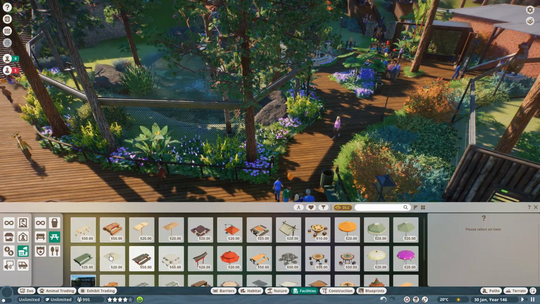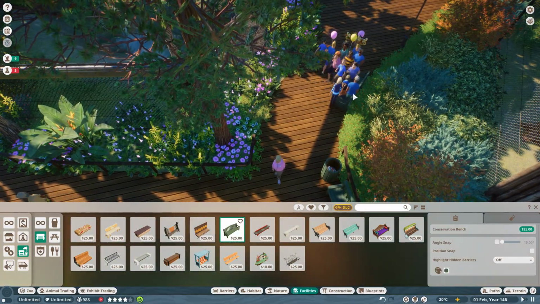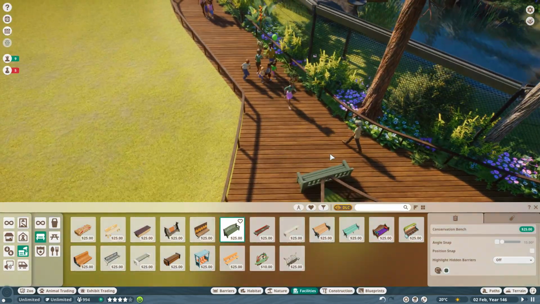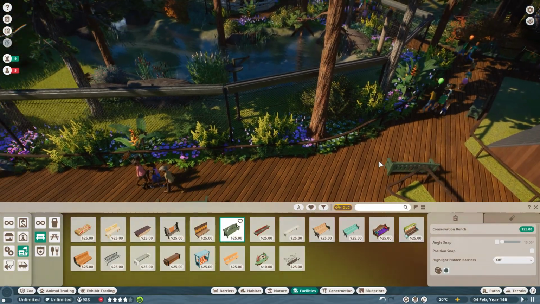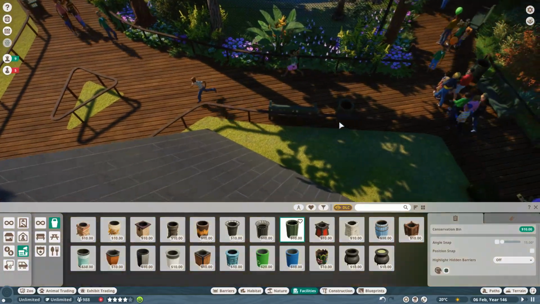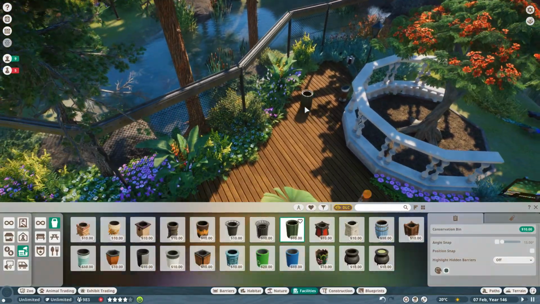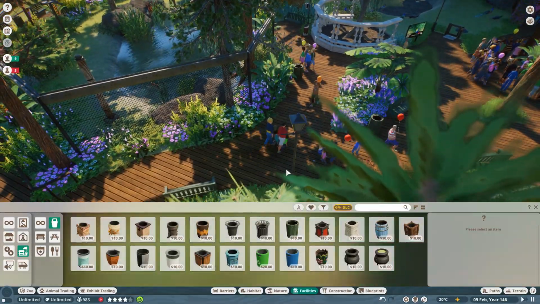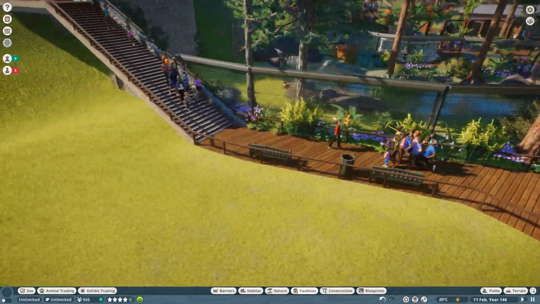Let's get a few more benches in here so that people can sit down back here and watch the animals. Let's get a couple in there as well. Nice. And obviously we've got to have a few bins scattered around. People do love dropping their litter. Good, we've already got one there. Don't have one over this area here, so let's just get one there. That's right. Actually, there's one there. You can't have too many bins, basically. Okay, good. We're looking pretty decent there, I think.